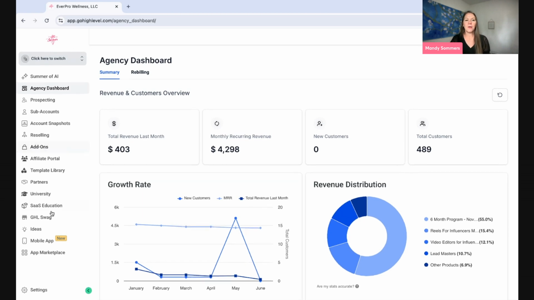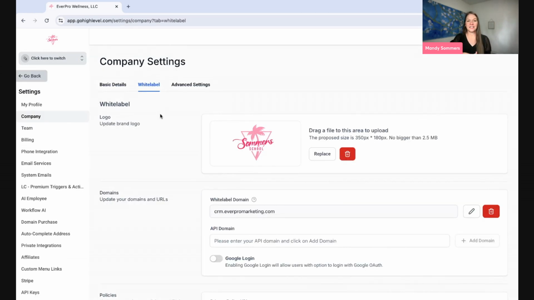We're actually going to come all the way down to the very bottom, the bottom left, and we're going to click the settings. Now, once we get down into the settings, we're going to click over underneath profile to the company. This is how we're going to set this up to feel like home. And if you have the 297 plan, you can do this. If you're on the 97 plan, then you're going to have to skip this part because I don't think you can customize.